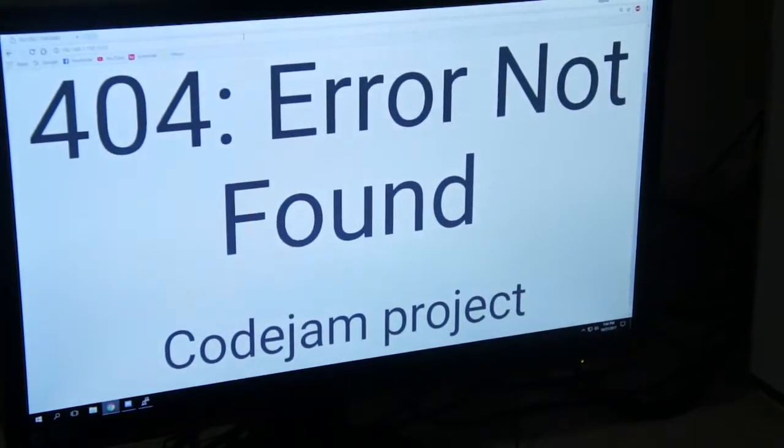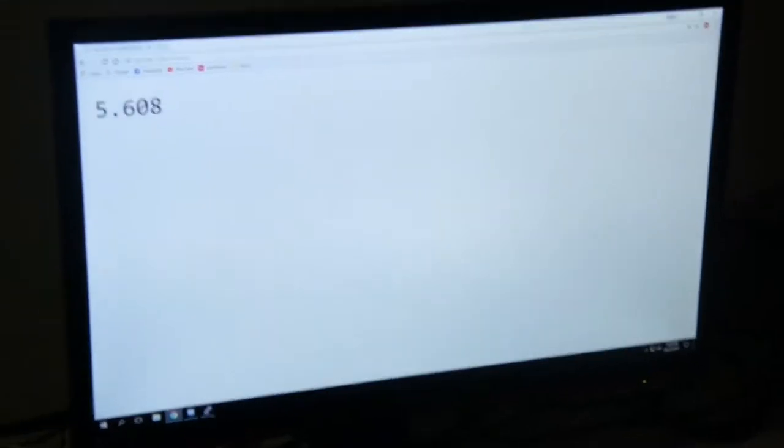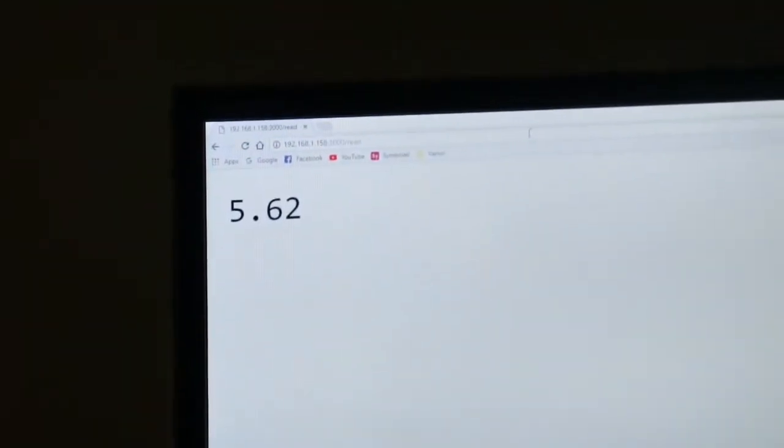The Pi then connects to the network and pushes the data. Here we just display it on a blank screen for visual purposes, but this data is actually pushed to a Firebase database.